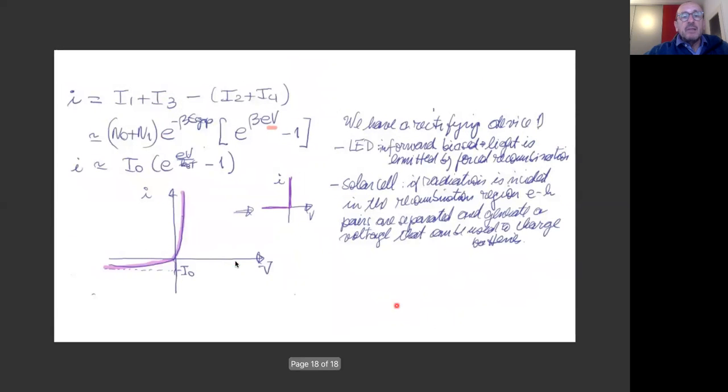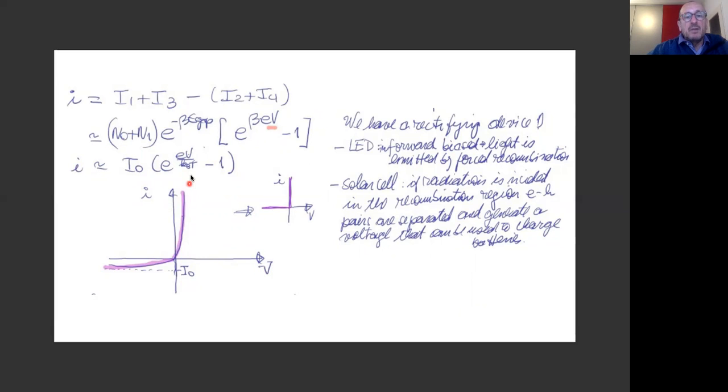If I add up everything, if you take into proper consideration the signs of the currents and whatnot, this is the expression that you could get. And then the actual current through this circuit is going to look like that. It's going to look like a front value times e to the beta EB, the electron charge, times the applied voltage, minus 1, in a bracket. So I recognize that everything in front here, I call that I naught, and I plot the current of this device as a function of voltage.